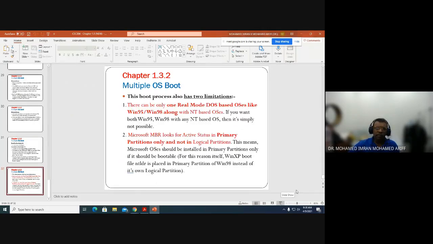Okay, all right. It's a very, very short chapter for today. I hope that you can get what I'm trying to say. So basically, what we have covered in chapter 1.3, we have covered the booting process. So you need to understand or memorize the booting process of the operating system, and what are the steps taken for you to boot the operating system.